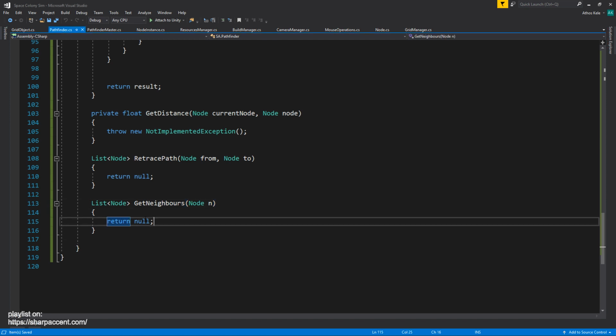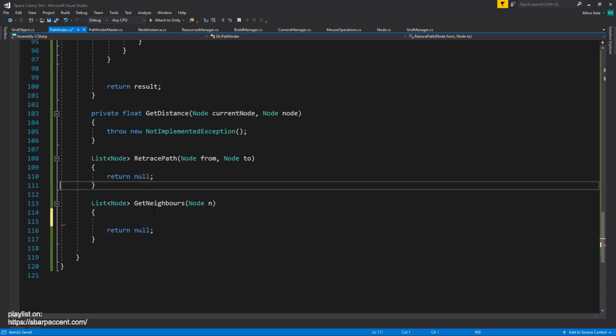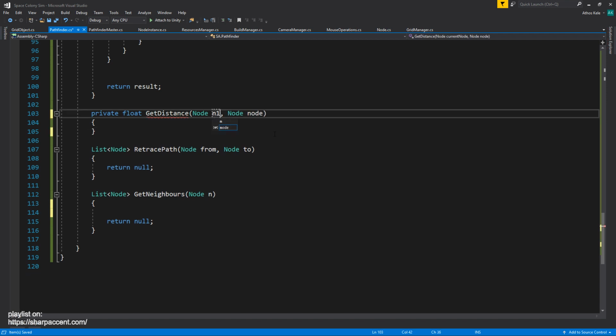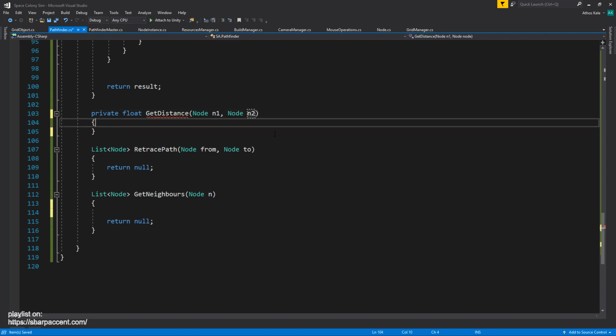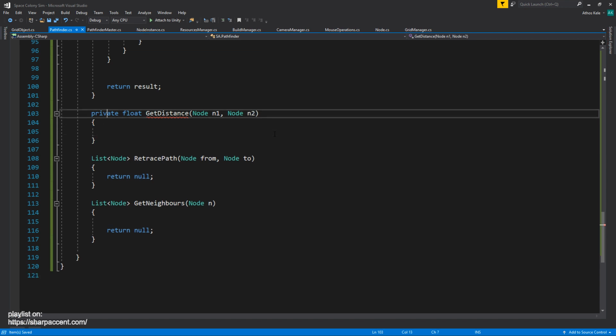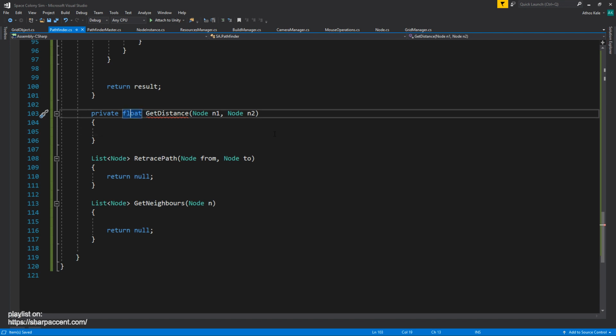So for get distance, we first need to find the distance x. Let's rename these to node 1 and node 2, and we have this as a float, but for whatever reason I have this as an integer.